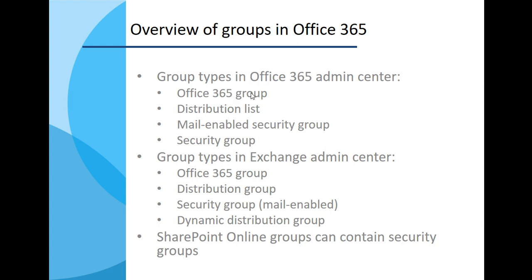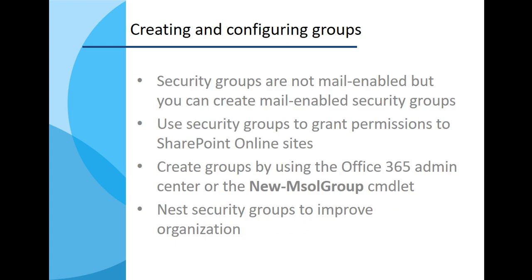And the next is groups. There are different types of groups that you can create in O365. There's the Office 365 groups itself. There are group types of O365, such as distribution group, mail enabled distribution group, mail enabled security group, and security group. There are other group types too, group types that you have associated with Exchange. There are other groups that you have associated with SharePoint Online, right? So let's get into the demo now, and I can show you some of those things.